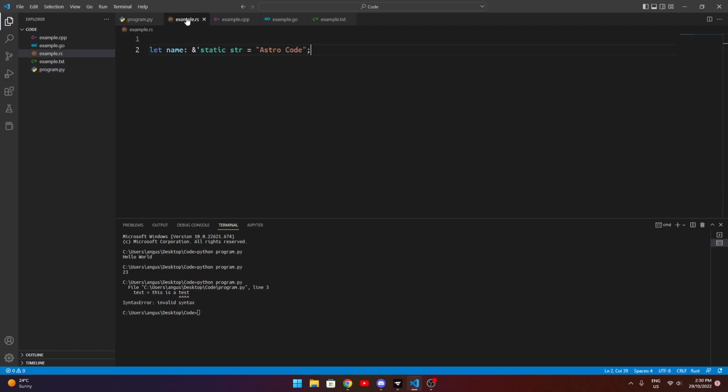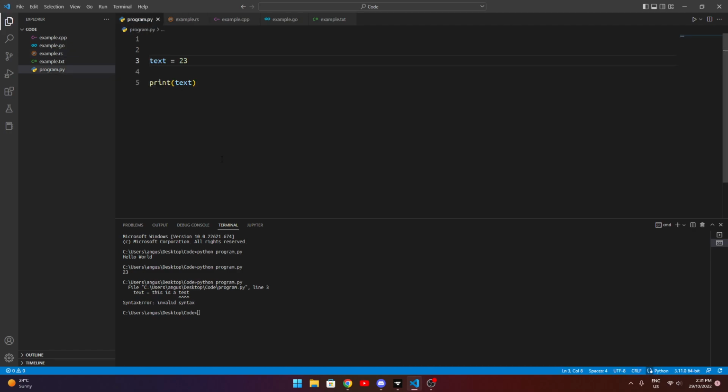If we look at the Rust, C++, and Go examples, there's something we might see in common with all of them. So let's have a look again. You'll see we generally have some sort of word that's saying we're declaring a variable. And then for some of them, we have these type modifiers. I'll explain what that means in a moment. You can see in Go, it's called string. And in Rust, we've got str, which also could be called string. So, you know, there's some similarity here. So what's really going on?